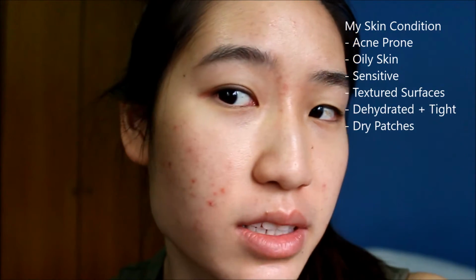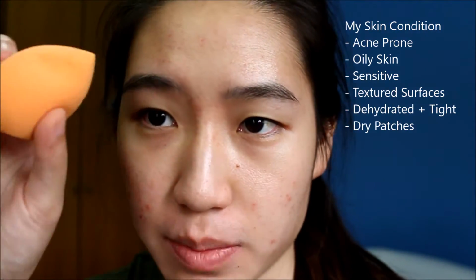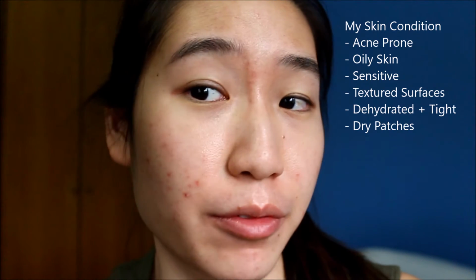So as you can see, this is my skin condition at the moment. I'm just gonna try half my face with a sponge and the other half with a kabuki brush. These are said to be pure pigments and we'll just see how they perform on the skin in terms of coverage. It's good to take a look at what my skin is like before so that you know how much it actually covers. So yeah.